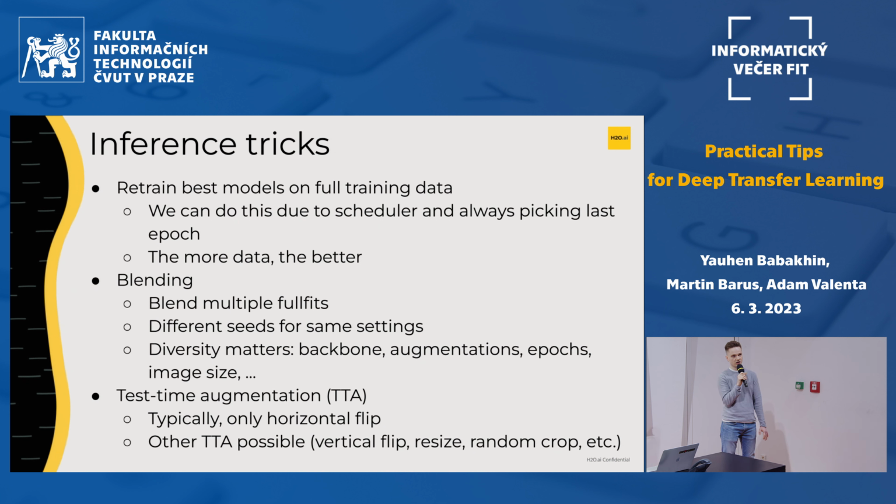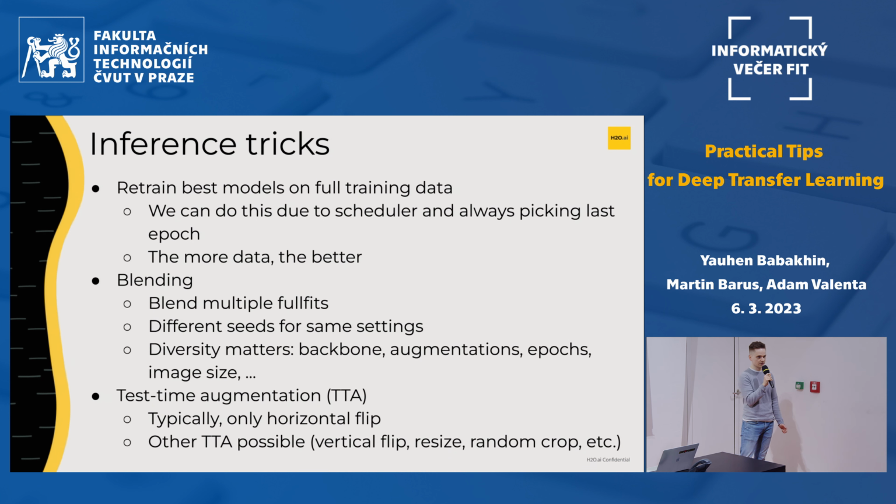What we were doing so far, we were using k-fold cross-validation, where we would split the data into equal parts, and then leave one part out and evaluate the performance on this part. However, once you're happy with the results, there is no need to evaluate your model any longer. What you can do is combine all your data together and retrain the model on the full data. And it will allow you to utilize 20% more of the data, and it might produce better results on your hidden test data set, for example. So it is one trick.